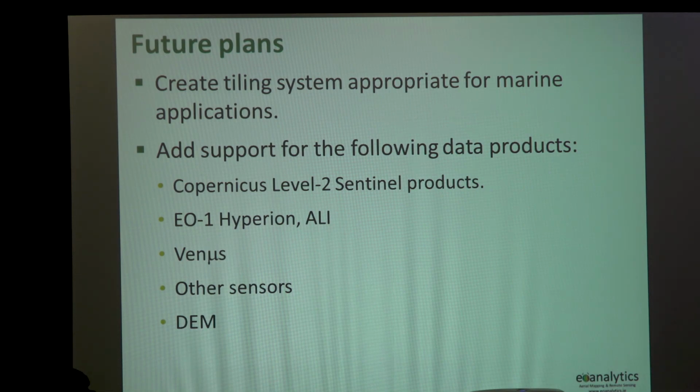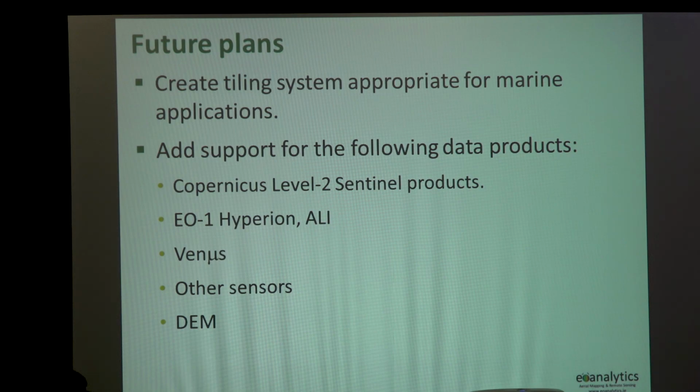Other things: create a tiling system that's appropriate for marine applications. Like I said, my applications are land-based, but there are plenty of people who use remote sensing imagery for looking at the oceans, particularly at the higher spectral resolution, and this is not appropriate for what we're doing. So if anybody here happens to do marine mapping and can give me some information on what their requirements are, that would be great.